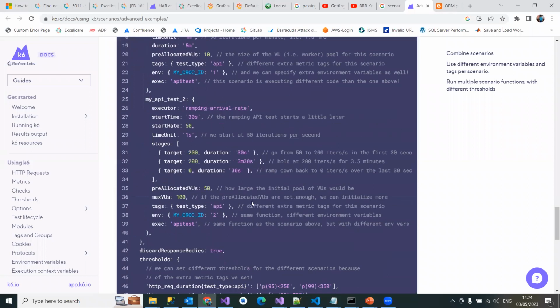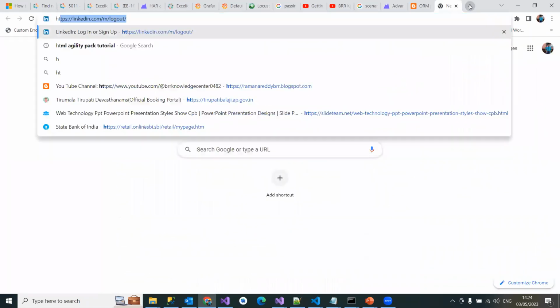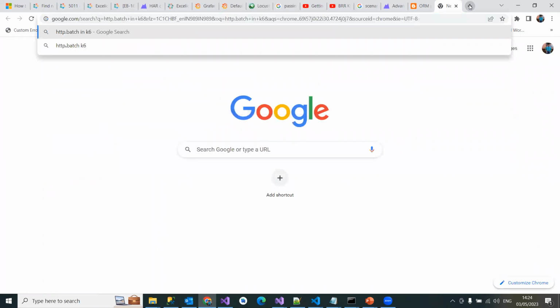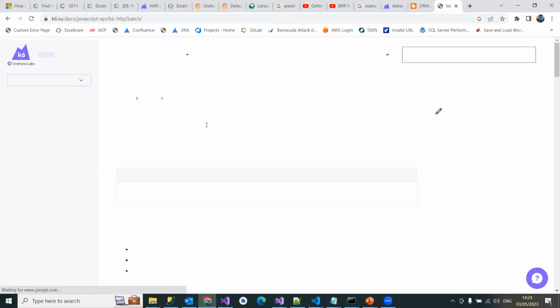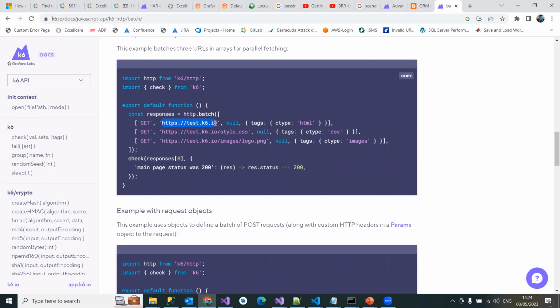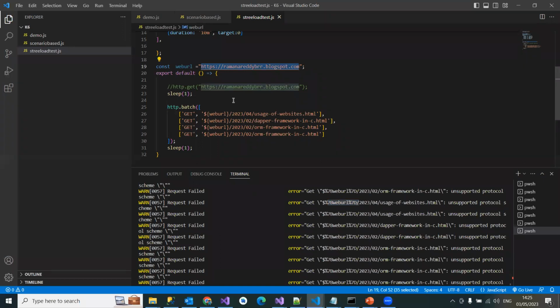That's not good for HTTP batch cases. Let's see how the batch case is running.